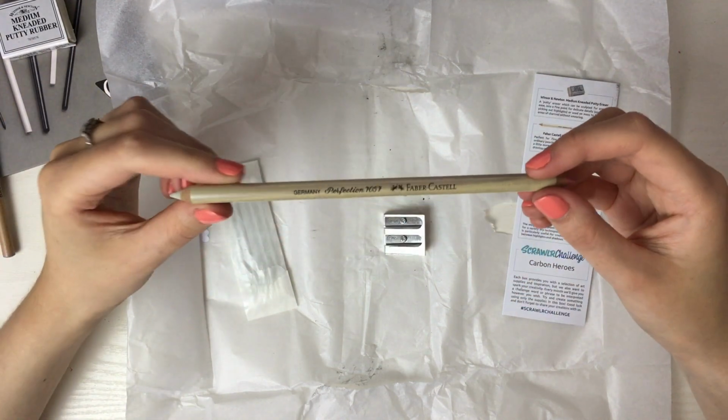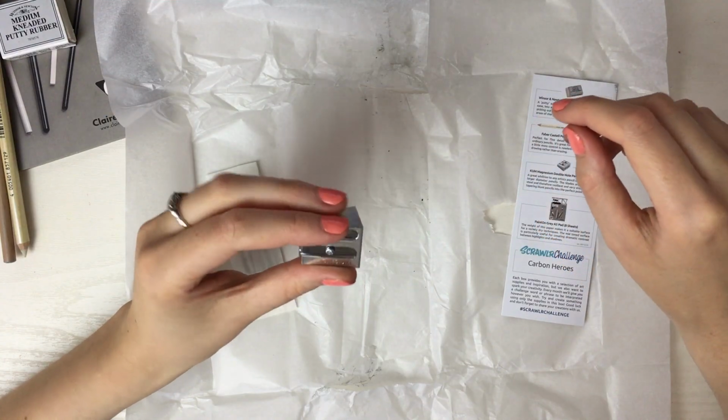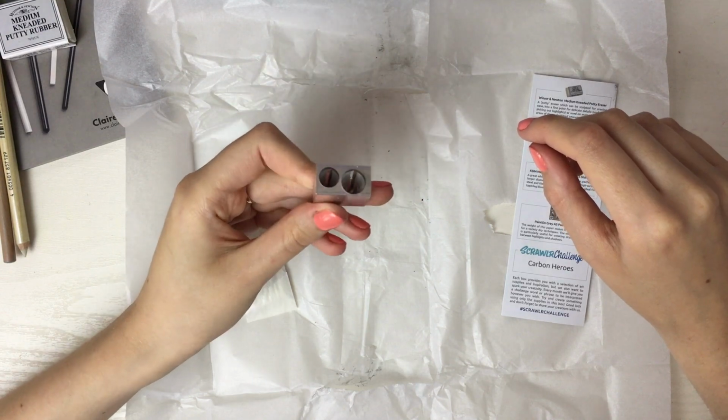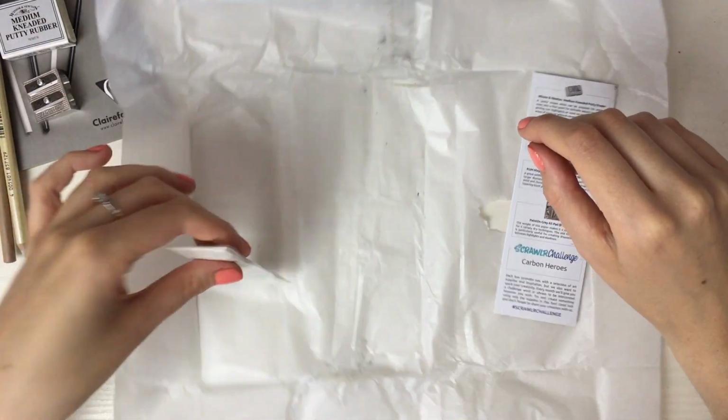This is the Faber Castell Perfection Eraser Pencil. Don't know what the difference is between each end of this one, one's pink and one's white. Then we have got a pencil sharpener, double holes, just your average pencil sharpener.